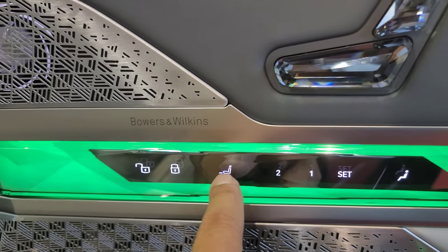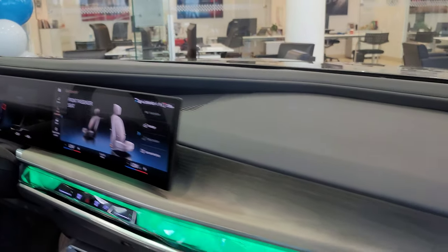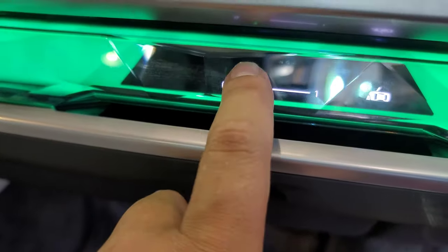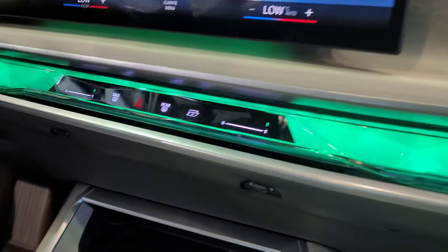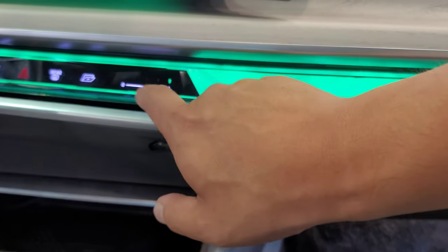Now, every time you see something that has three lines like that, that tells you there's a menu involved. So I press this on the screen there, we'll get a seating menu, right? Down here we've got the manual button, but over here is the button to automatically close the door. These things here are fan speed controls, and down here this is the fan direction. So this little slit here is actually a vent, which is so cool. We've also got two more vents just up at the front here. There's a little controller for it, and more fan controls.